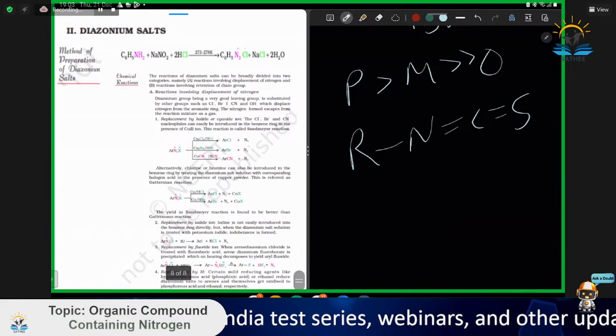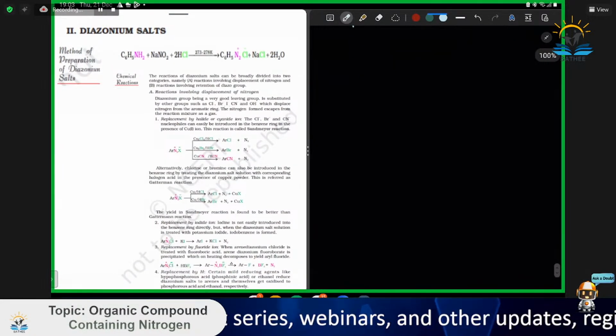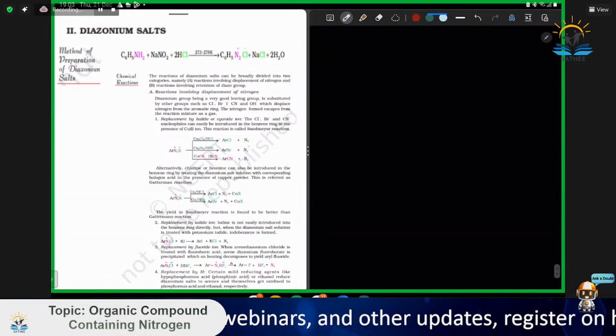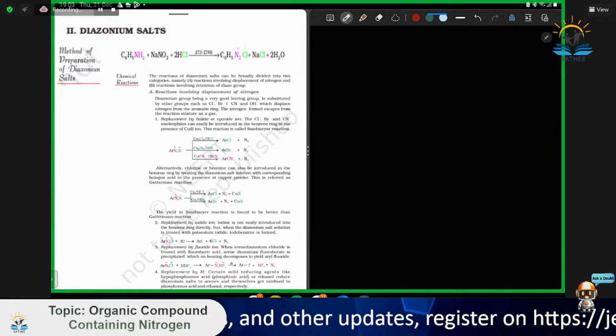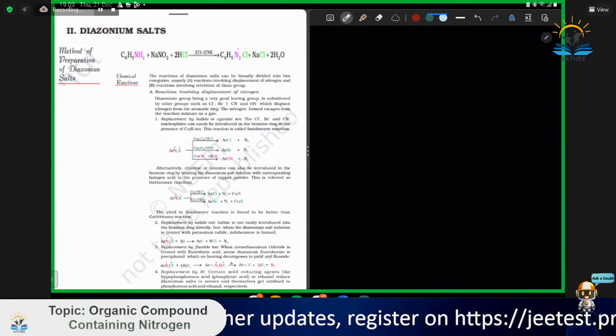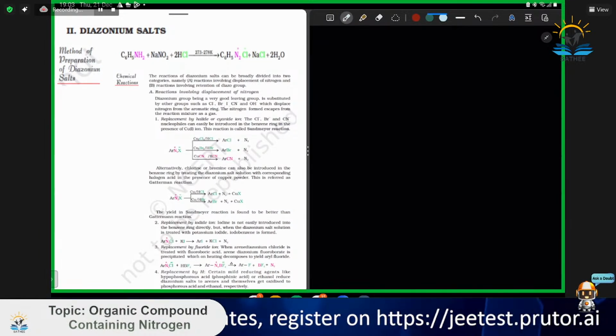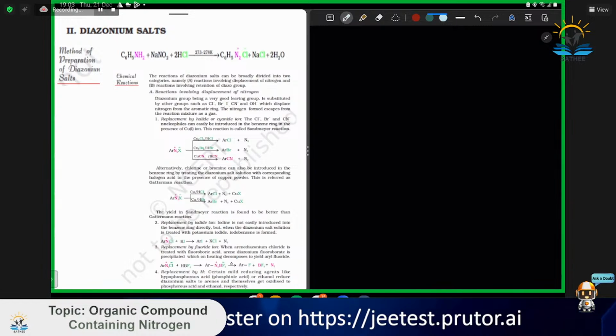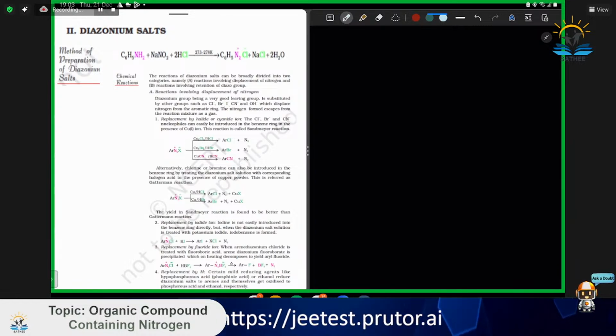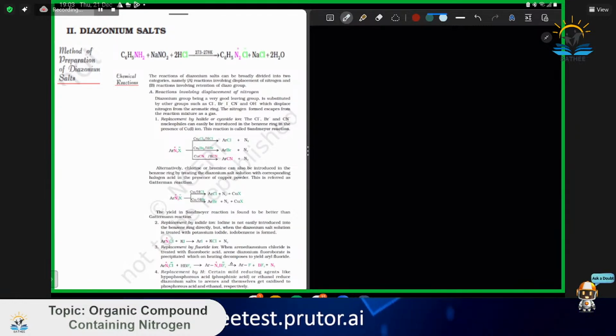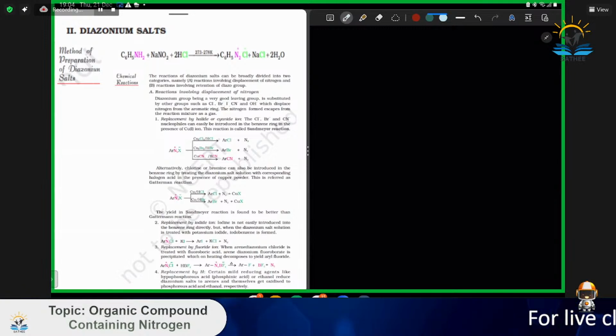Diazonium salts. Diazonium salts are used to prepare a lot of aromatic compounds and other compounds. If you reduce diazonium salts properly, you can also have amines. Diazonium salts are a very important storage media for amines. You can easily derive many products from diazonium salts using chemical reactions. Some chemical reactions are mentioned here. You can form these diazonium salts.